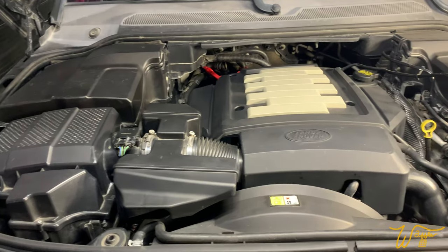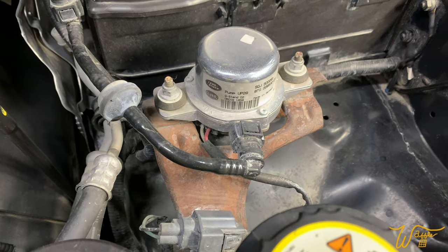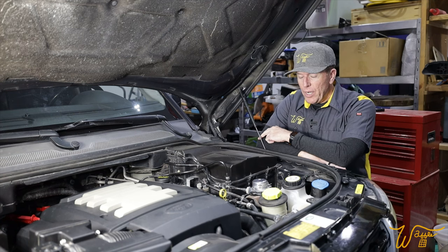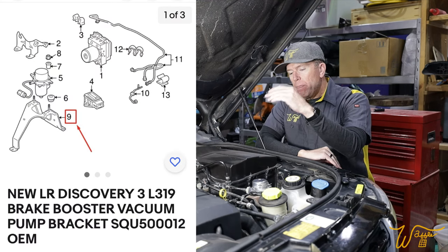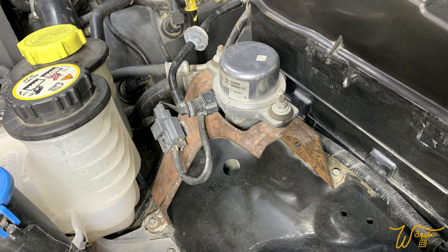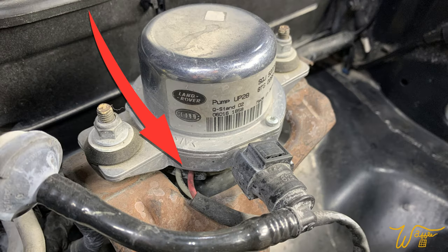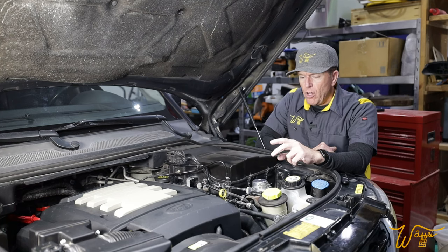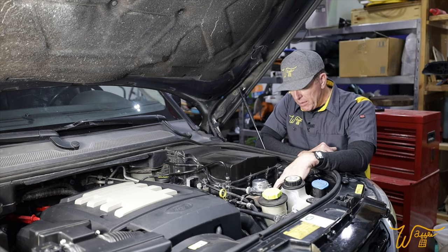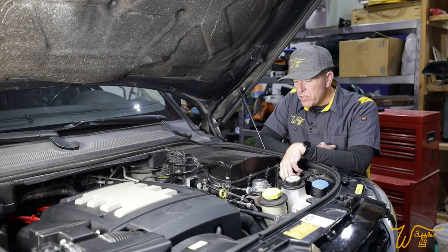As you pan across this beautiful engine with all of its covers, does this ever catch your eye in a bad way? Yeah, it's like a standout eyesore. So this is the bracket for the brake booster vacuum motor. When I look at it, it's so out of character. I used to think, well, maybe it's acting as a ground and they couldn't paint it. But I watched a video and if you look at these two wires right here heading into the pump, they are just one positive and one negative that turns it on and off. So it does not need the bracket for a ground. Then I just thought, maybe in everybody else's car it looks okay, but ours just for some reason got rusty.